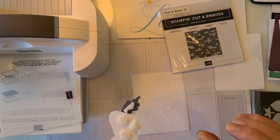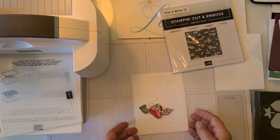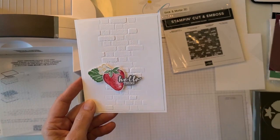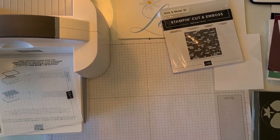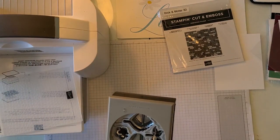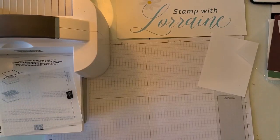All right, so because these are all already glued together the way I want them, I can just add that onto there. And you have a nice clean and simple looking card with that subtle background of the embossing. It's not covering the whole card. It gives a little bit more interest, I think. All right, so that's one. Oh, I punched out the strawberries with the Strawberry Builder Punch too. So once you stamp, you can punch out the pieces here, and you don't have to fussy cut. So that's a great bundle that's in the annual catalog.